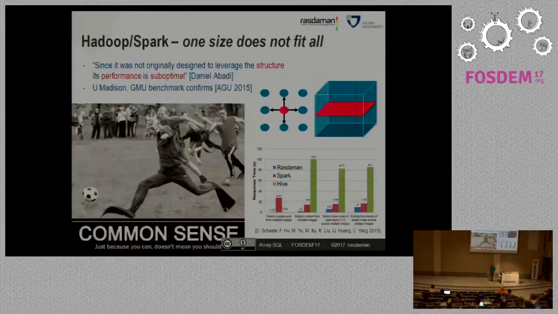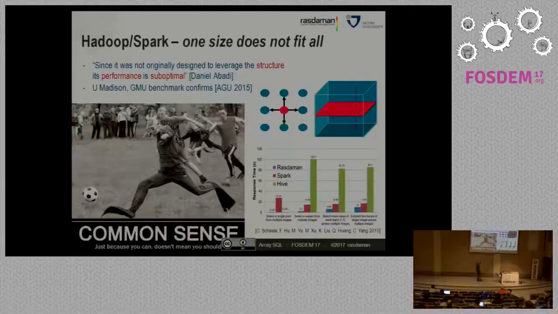Of course, when I talk at big data conferences, people say, big data, Hadoop. And I say, no, not Hadoop. And they say, why not? Why do you not use Hadoop? It's so fast and scalable. First of all, Hadoop is scalable but not fast. But actually, Hadoop has an important missing property. Hadoop is very good for set-oriented data. Remember my intro, but it does not know about arrays.